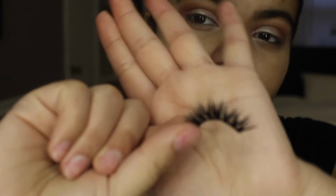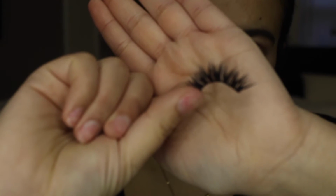Now to add some more drama, I'm going to be adding some falsies. This is from the Nicole Guerrero collection. It's sold at Walgreens, and bam, look at me now. And of course, going back to moisturizing, I'm going to be doing my face routine right now.